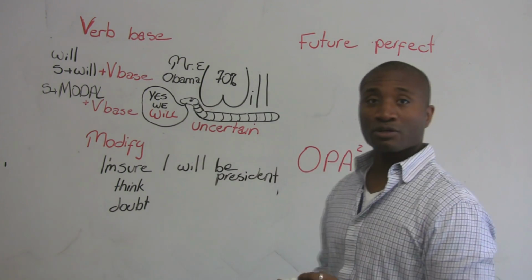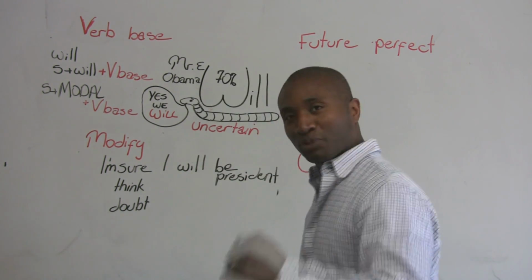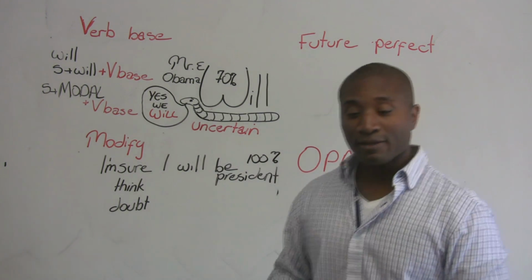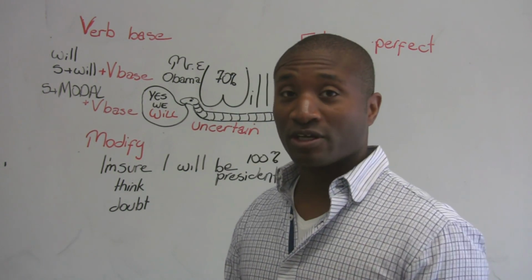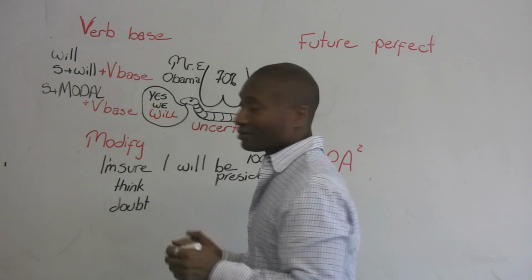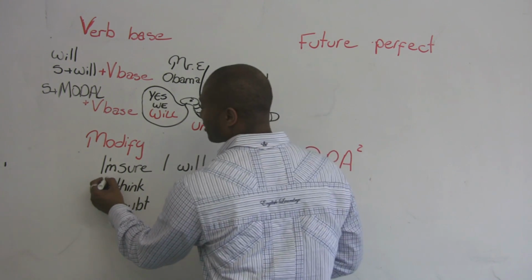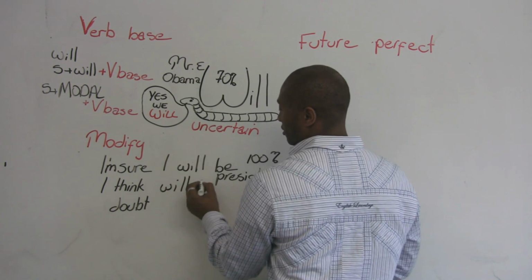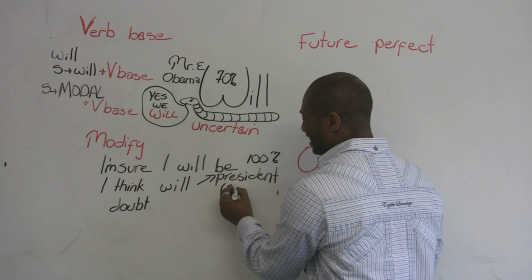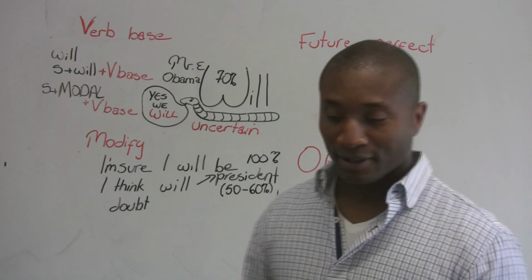Okay? So Ezekiel is saying, I'm sure I will be president. Yes, I will. Okay? I'm sure I will. He's pretty proud of that. He's like, 100% that's going to happen. Then, the American government whispers in his ear. He doesn't have ears. Right? He goes, okay, I'm a worm. I know I don't have arms and legs, but I still think I will be president. This time he thinks 50 to 60%. But don't count the worm out yet.